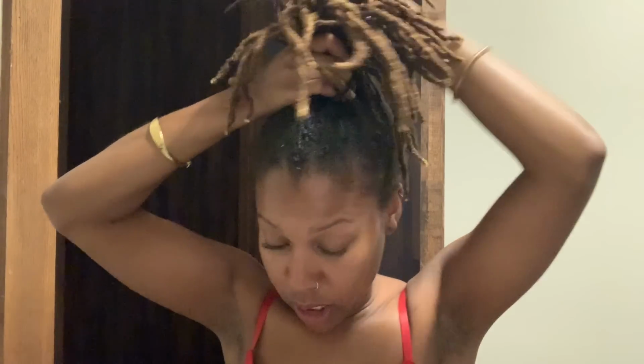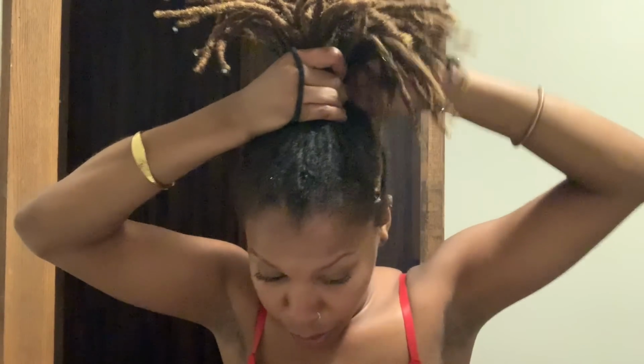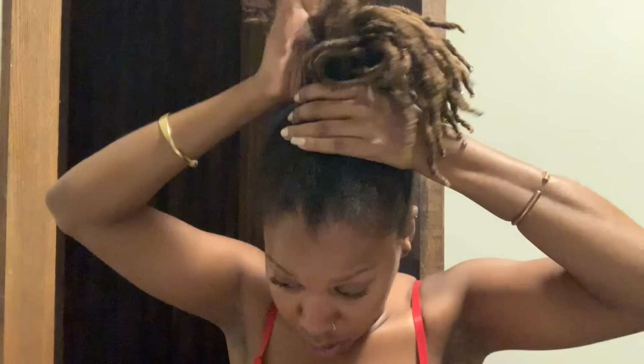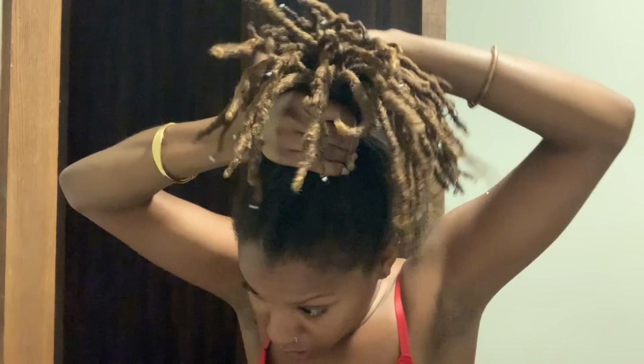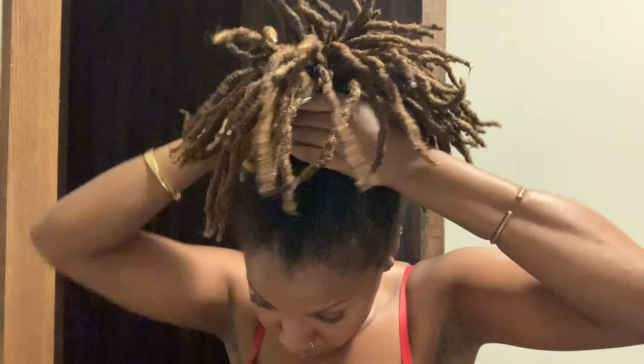Now, I'm not one to typically pull my ponytail through twice, but when it is an occasion that I'm going to be out, I do want my ponytail to be a little tighter than normal. And if it's too tight, then I will loosen it. All right, so that's once through. She's taking long. Okay. It's through once.